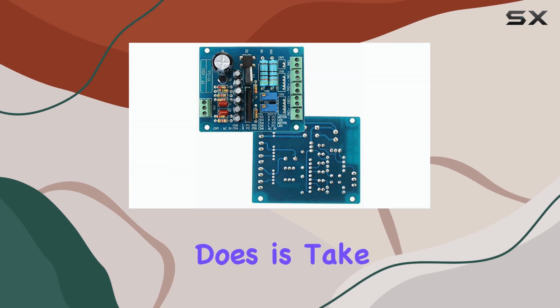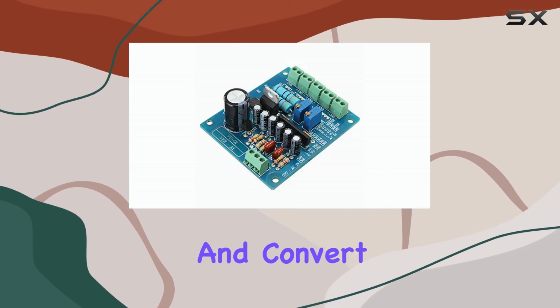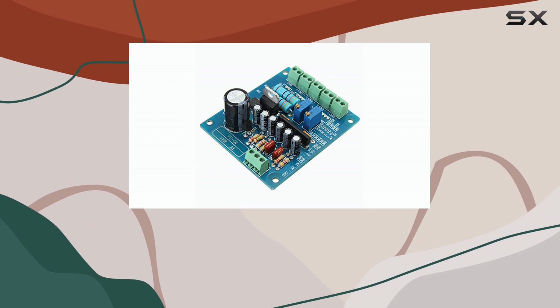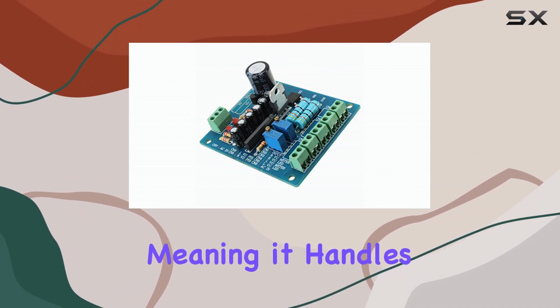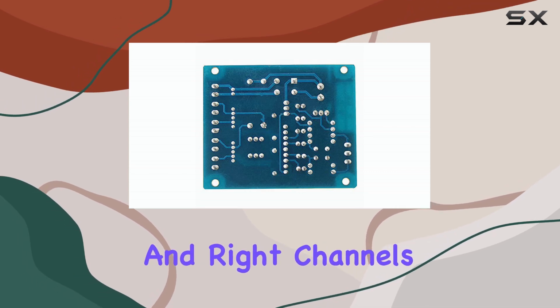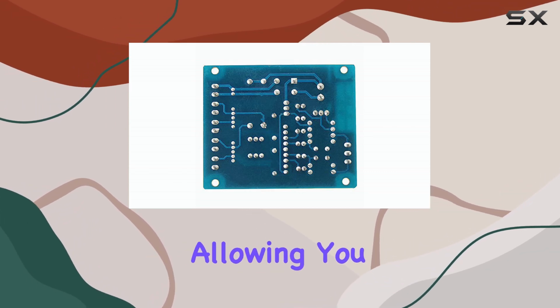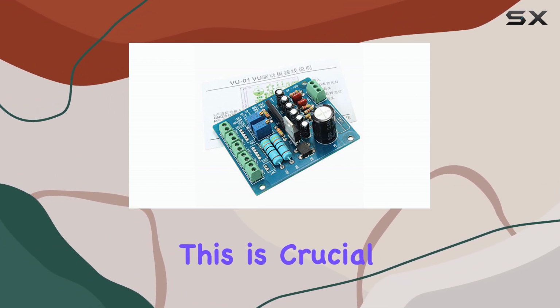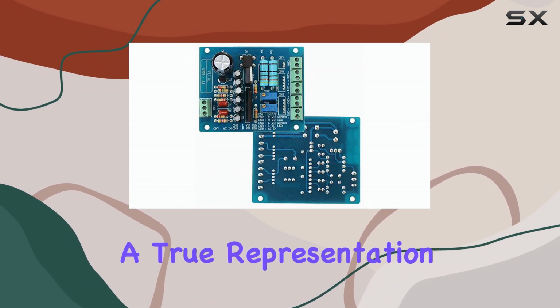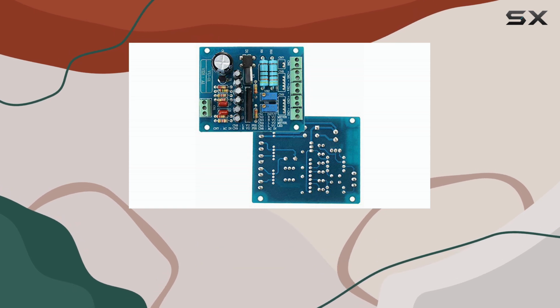What this board does is take an audio signal and convert it into a voltage that can move the needles on a pair of VU meters. It's a stereo board, meaning it handles both the left and right channels independently, allowing you to see the levels for each side of your audio signal simultaneously. This is crucial for getting a true representation of your stereo soundstage's dynamics.